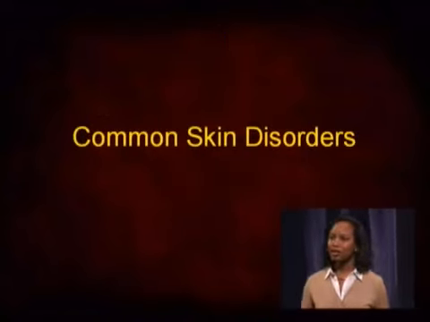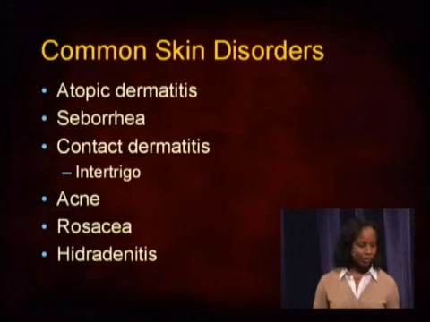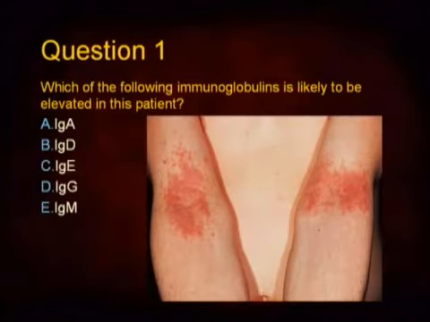And I'm going to start out by talking about some common skin disorders. And these are the ones we're going to talk about. So first up, we'll start out with a patient. And the question is, which of the following immunoglobulins is likely to be elevated in this patient? All right, well, everybody remember your answer and keep it in the back of your mind, and we'll come back.